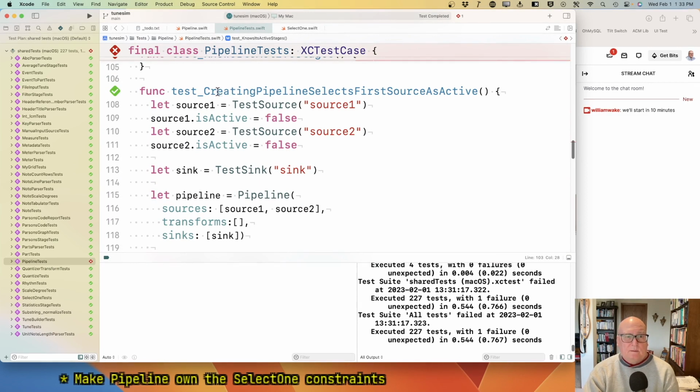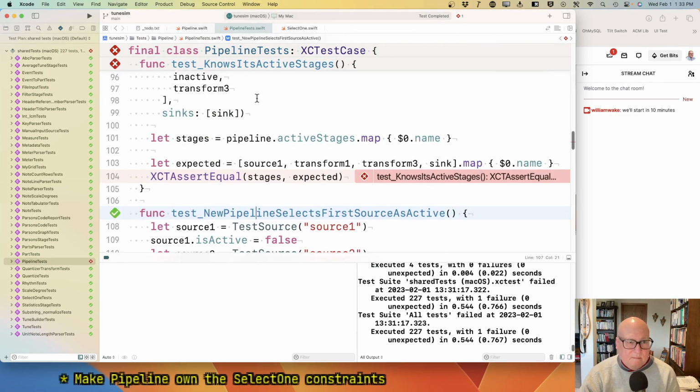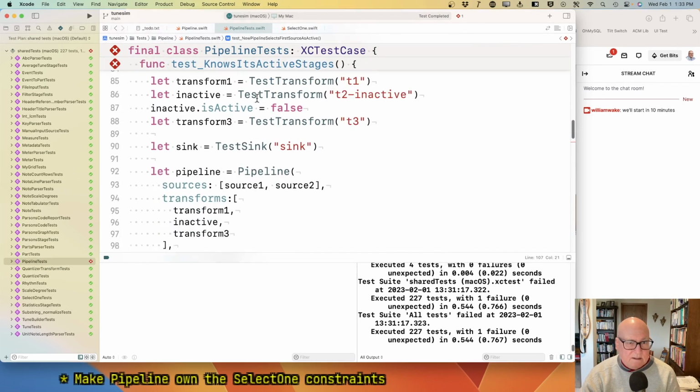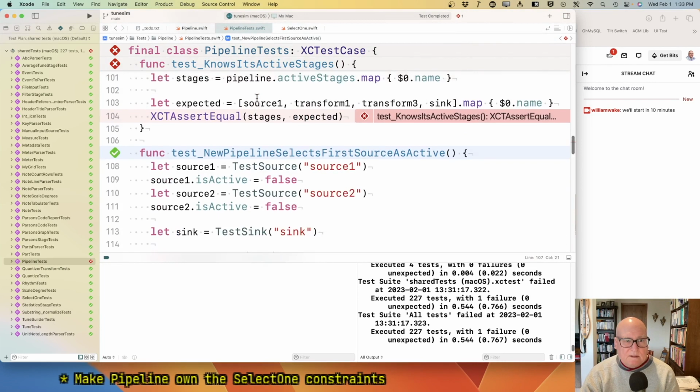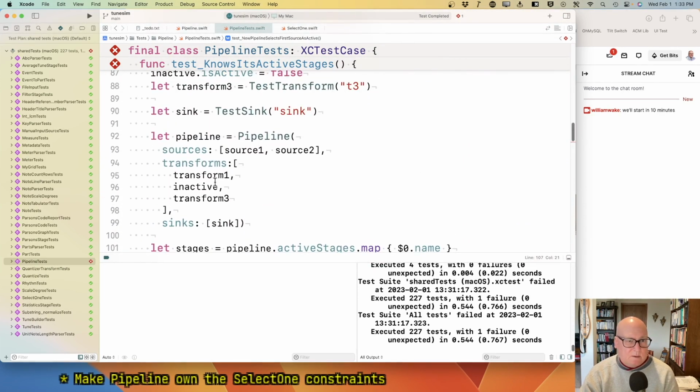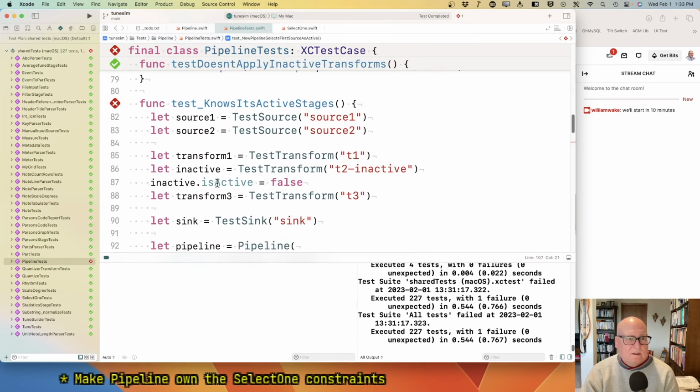How about new pipeline selects for sources active? Okay. I think that covers this case. We don't talk about transforms. So the nice thing is it knows its transforms.